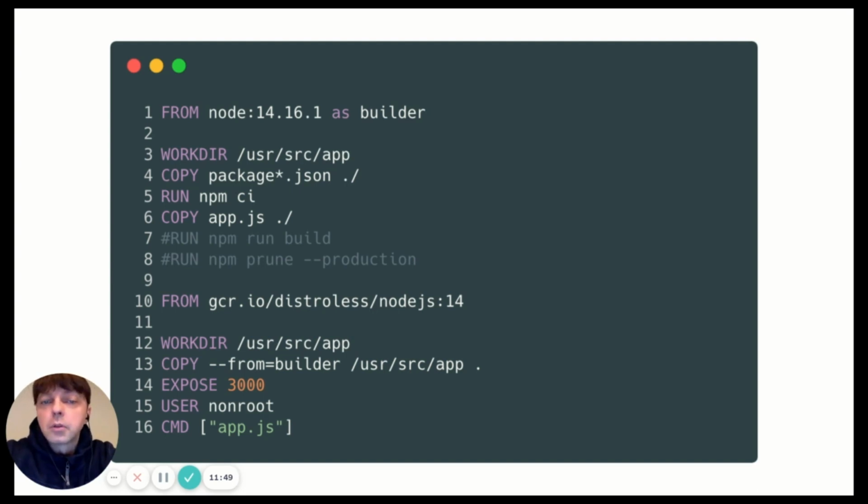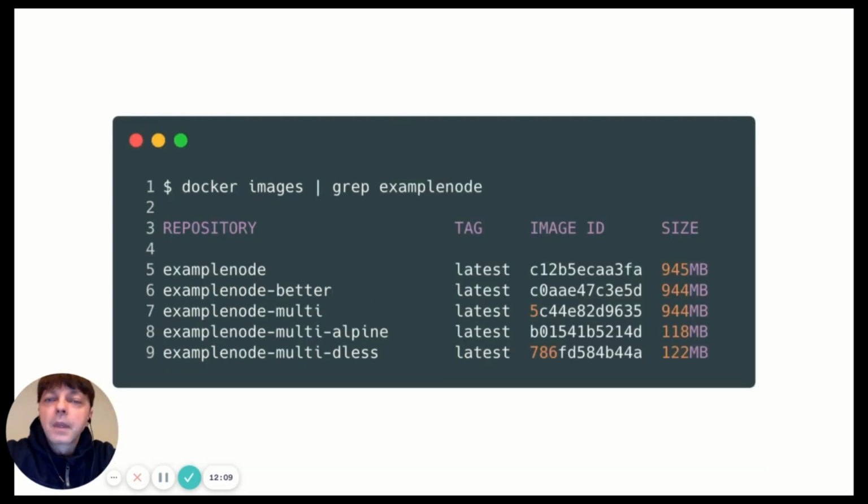First, you have to use multi-stage builds. Second, not all languages are officially supported. For example, there's no official Ruby support. The Dockerfile needs to be tweaked a little bit as well. There's no node user, and the command instruction format is slightly different because the default entry point is also different.